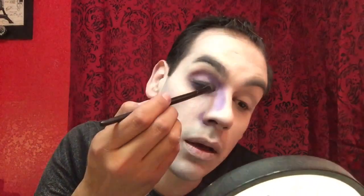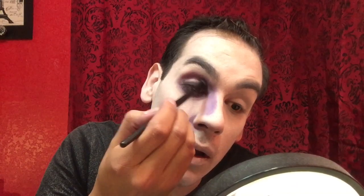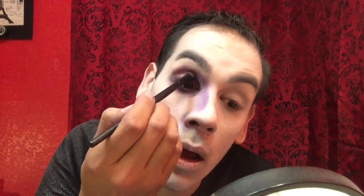All right, so I've packed it on with my black eyeshadow, and I'm just going to smudge. It's very hard to do. I'm going to smudge along the lash line. So we want to add a lot of depth. And I'm going to take the same color, I've packed on a little bit more, and I'm going to follow the crease in my eye, but I'm only going to go about halfway. If you can see that.